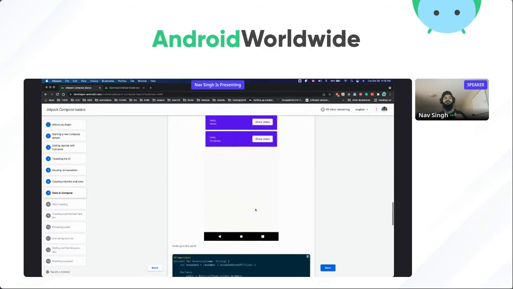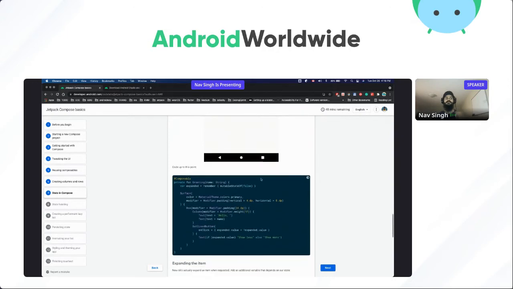And the final code for this one is like this. So they have a surface, and then they add the padding to the surface. Then they have the row, and they add the padding. So just to align all the widgets properly, you can use whatever you want, like proper padding, or if you want to add a little bit more space around the things, you can do that.